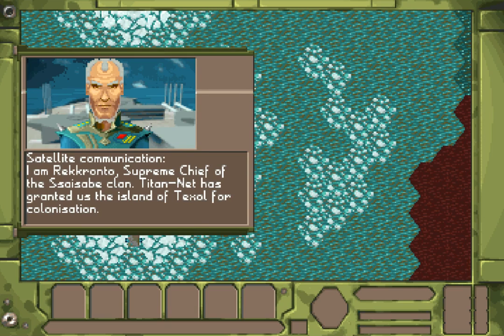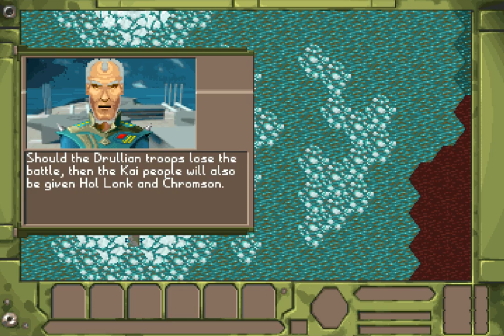I'm Rekronto, Supreme Chief of the Sabet clan. Titannet has granted us the island of Texel for colonization. Should the Drulian troops lose the battle, then the Kai people will also be given Hollock and Kromsan.